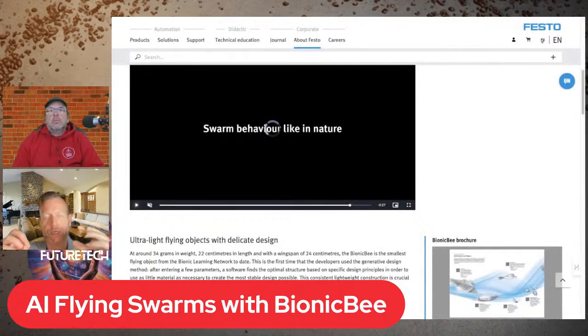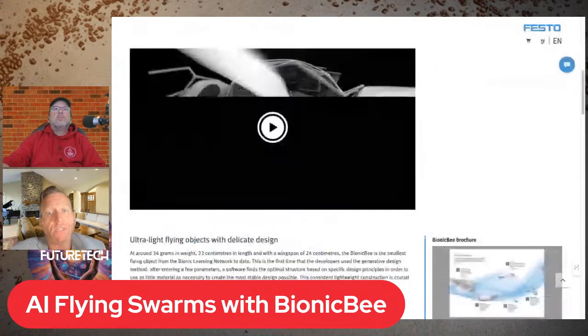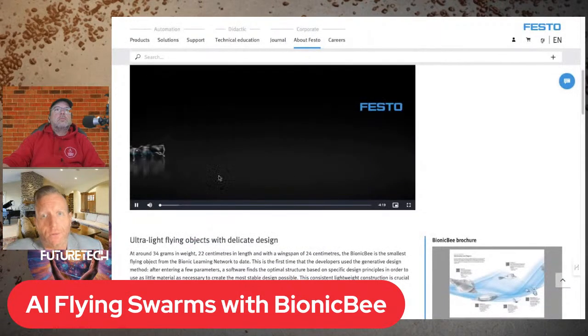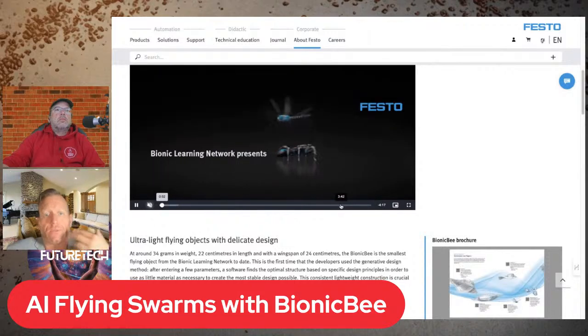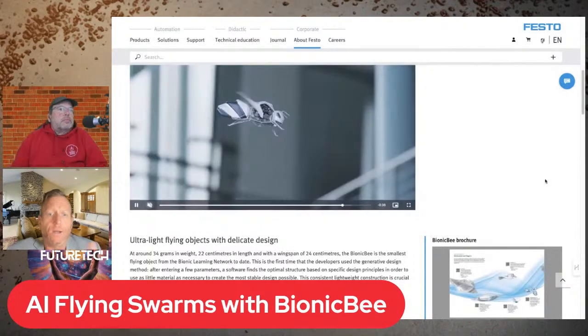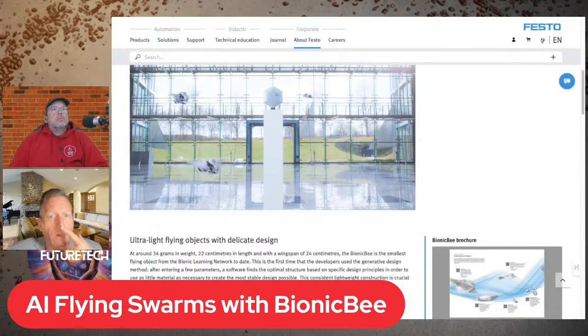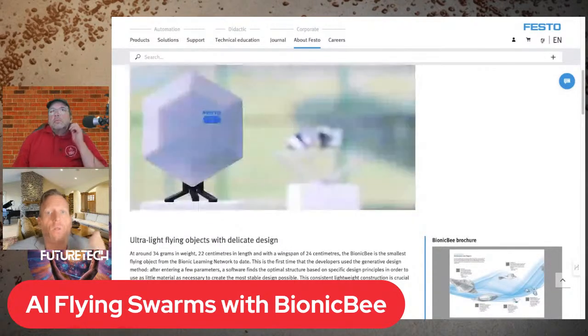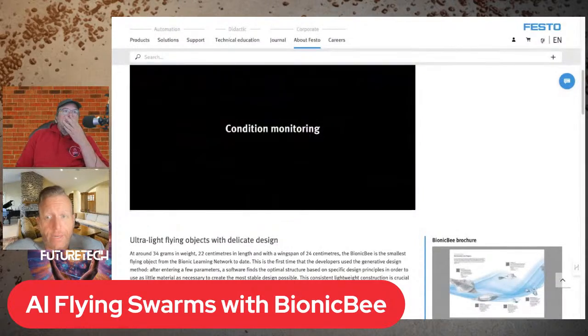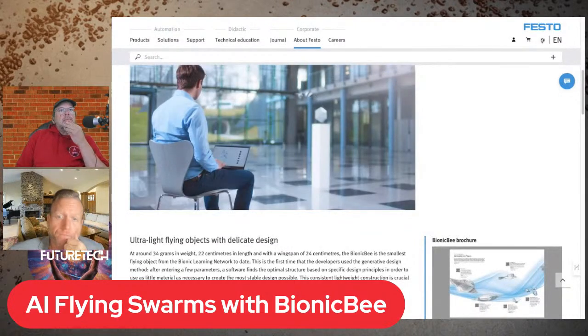So what I think they need to do is achieve a better Bionic Bee before they scale it down. But even scaling it down, there's going to have to be new technology that comes out: smaller actuators, smaller components, smaller mechanical components, everything like that. A whole bunch of different things. So cost is going to come into play here. How long it can last is definitely going to come into play because obviously it runs off a battery.